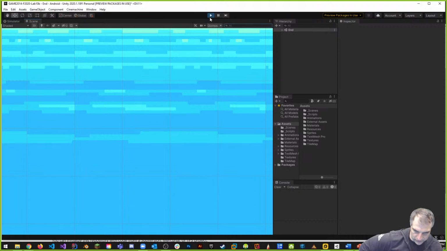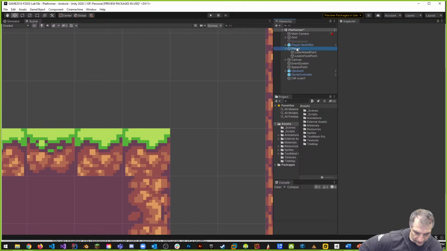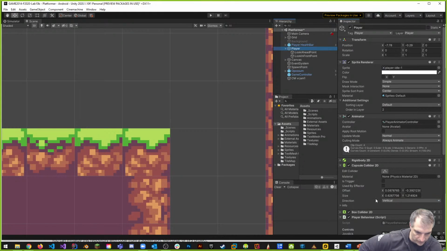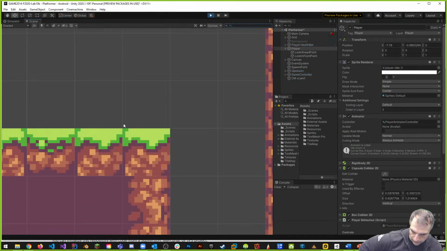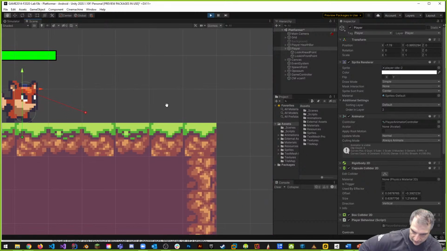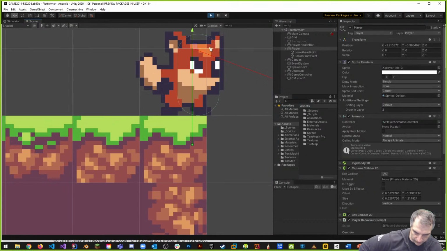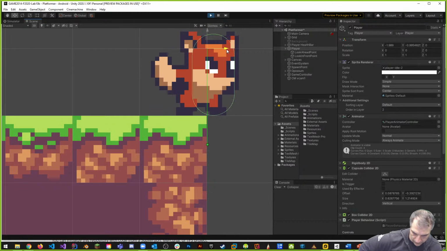Okay, so let's stop this and go back to the player. And we're going to paste values, and we're going to play him one more time in here. I'm just going to bring him in one more time just to fix that value. It's 11 something, 11 point something. So just a little bit there.